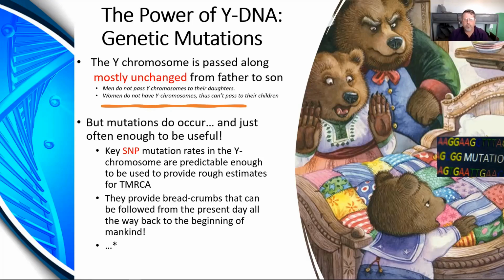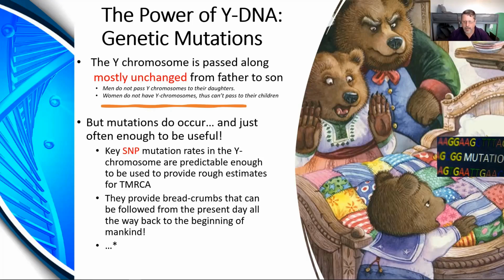That can be followed from the present day all the way back to the beginning of mankind. So Y-DNA allows you to go back hundreds, thousands, and tens of thousands of years, about as far back as our Homo sapiens. That's how far back you can go. So I call these upper level Y-DNA tests, like the Big Y, the Goldilocks mutation, because it mutates just often enough to be helpful, not too slow, because if it's too slow, then you're going many hundreds of years before another mutation happens, and that's hard to follow.